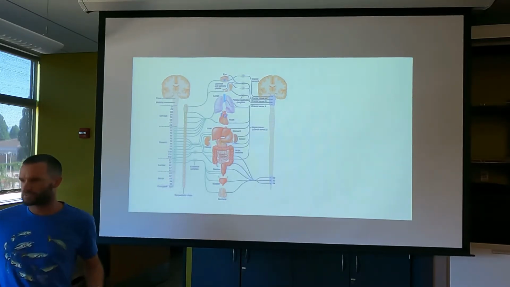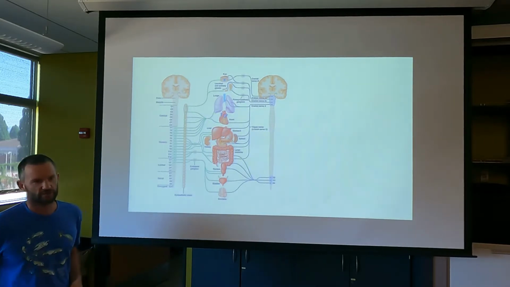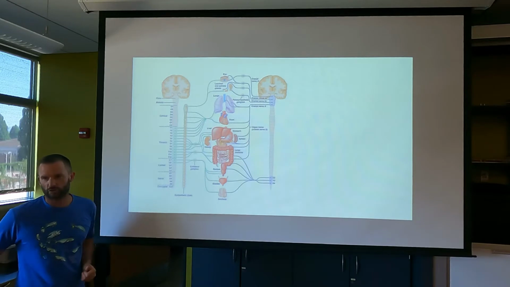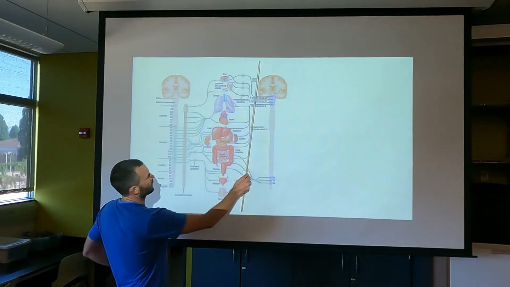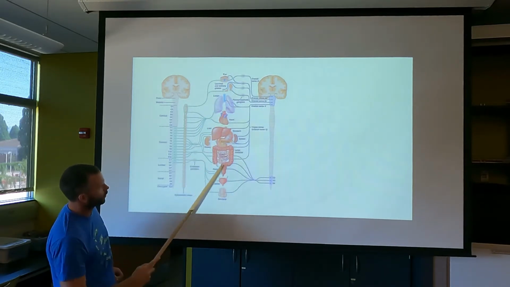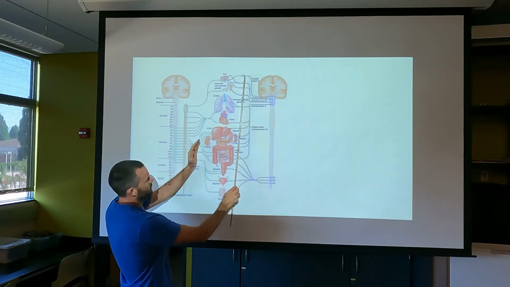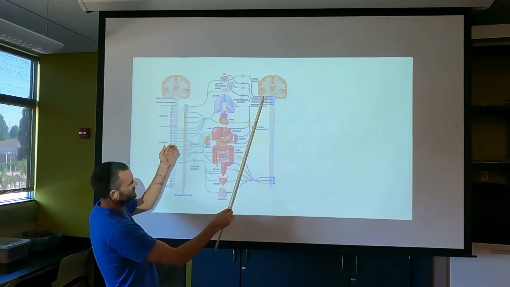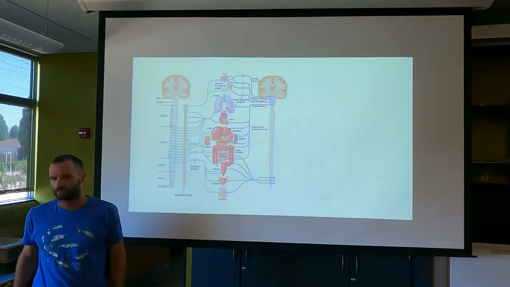And what part of the nervous system are the brain and spinal cord part of? The central nervous system. Good, so we have the central nervous system here, but then we have all this other stuff going on. And these are effector organs right here, but we have these sets of neurons that are traveling from different areas of the central nervous system to these effector organs.